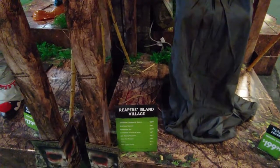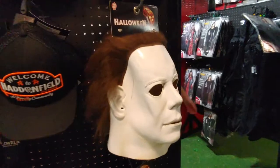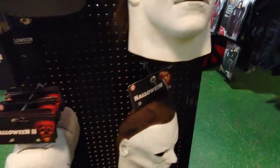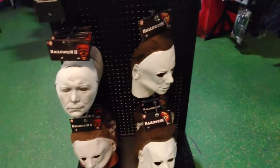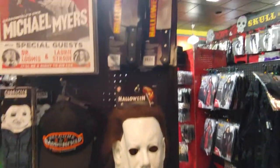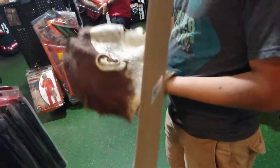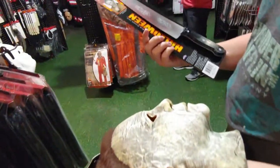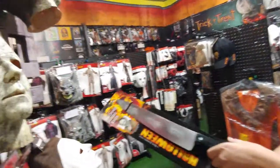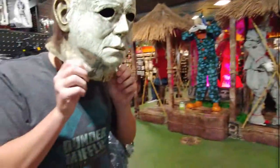We're coming up into some Michael Myers stuff here — Trick-or-Treat Studios right here. These are all Trick-or-Treat Studios masks. Michael Myers Halloween II — I just bought that mask for my son, with the blood dripping from the eyes. You can get yourself a knife here if you're going as Michael Myers — that's a good one right there. I was looking it up and the Trick-or-Treat Studios version — does it have the helmet underneath? Much smaller. Oh yeah.